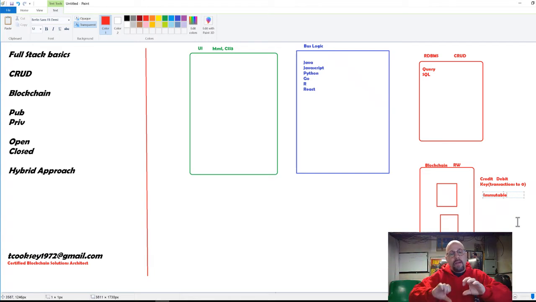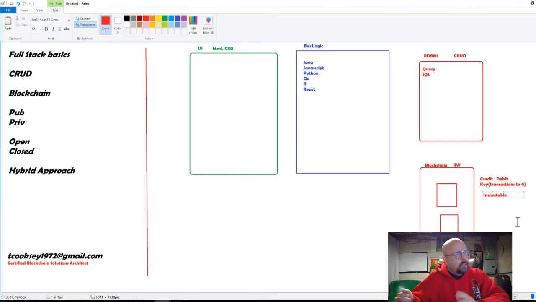Having multiple nodes and also having those blocks chained together is what gives you the security and the immutability, because you can't make the change in all of those places at the same time. So that's where you get the immutability, through the cryptographic hashes.